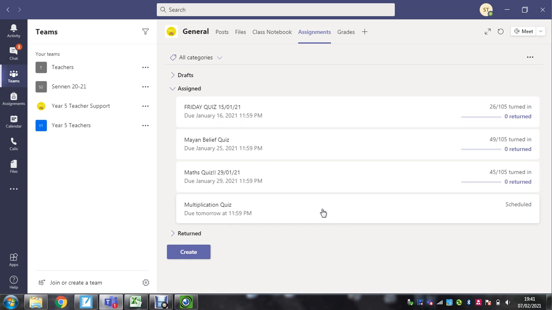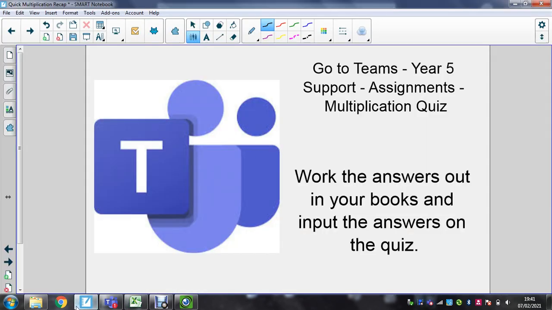Okay, we can then see everyone that's looked at it, everyone that's completed it, and the amount that you got out of 10. Okay, so you can send a picture through of your workings to your teacher as well if you would like, and we will have a look at the end of the day of everybody that has completed that quiz. So good luck. If there's still something that you don't quite understand, just go rewind this video again, even watch ones from last week if you need to, and just have a few practices in your book and then complete the quiz.